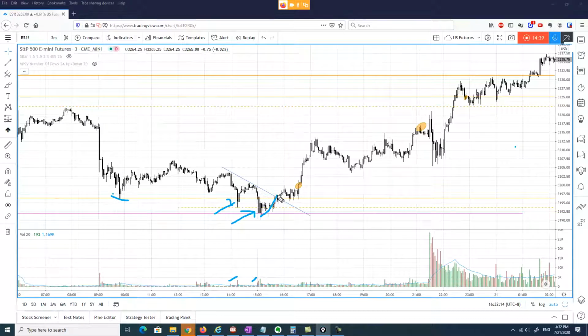So this is one of the preferred setups for me, because with these trapped traders inside, it will actually propel the price up. Another thing is that with this break below and no continuation to the downside, it actually means that the short interest is not as high as we would like to imagine. These are the few reasons that I prefer this spring type setup. And it happens quite frequently. Almost every day you can find these opportunities, either spring or upthrust.